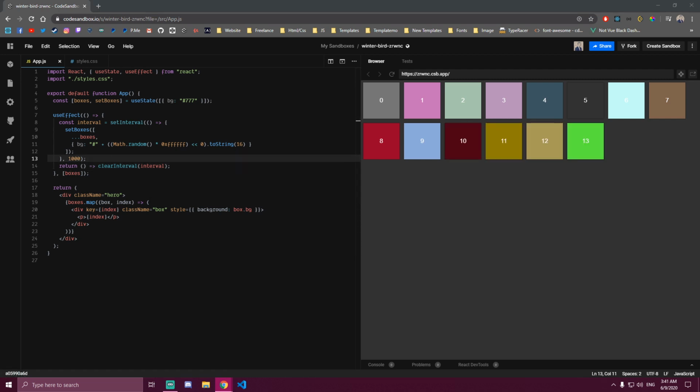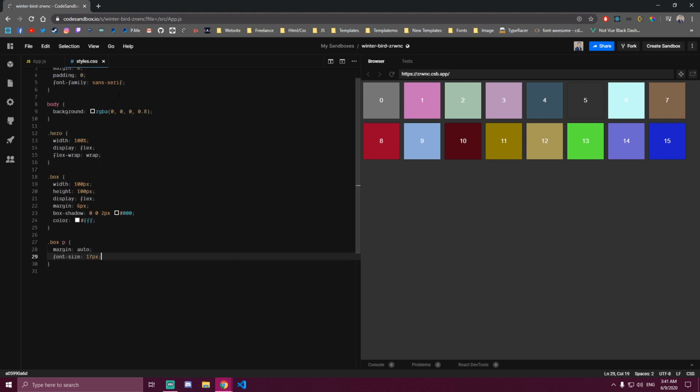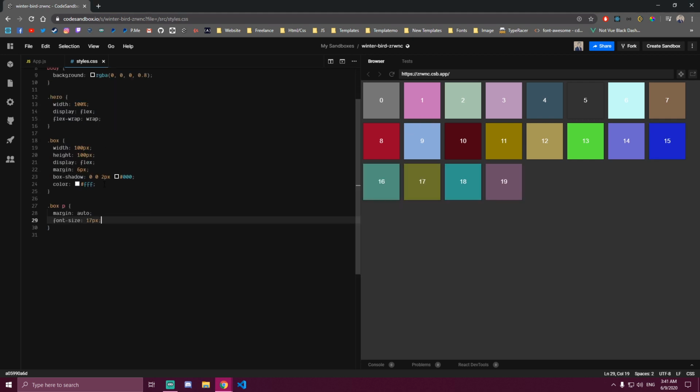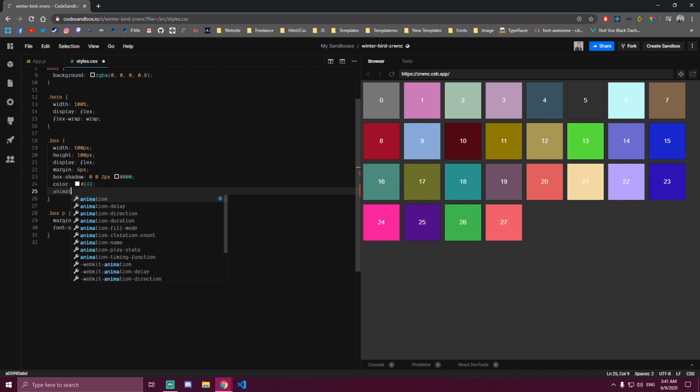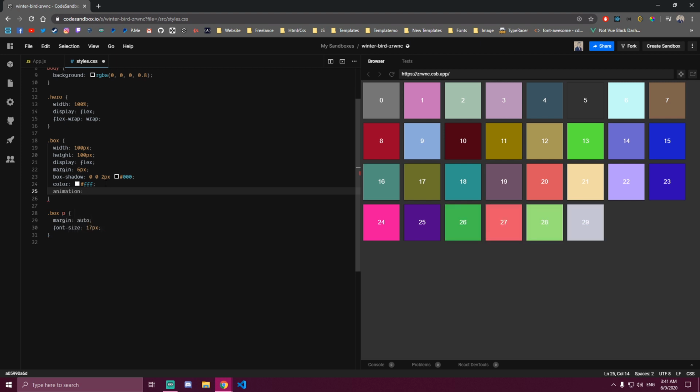But before we do that, there's one thing we need to add for them to be animating, and we can do that through CSS as well. So we're gonna use keyframes for the animation. So let's call this fade, for example. You can mess with this number. I'm just gonna do 800 milliseconds here.